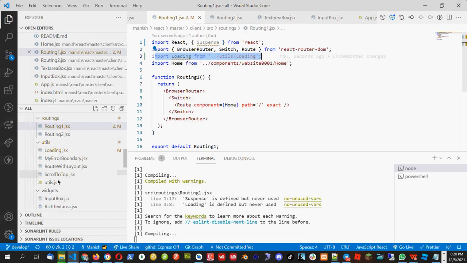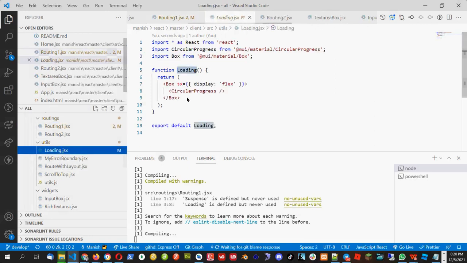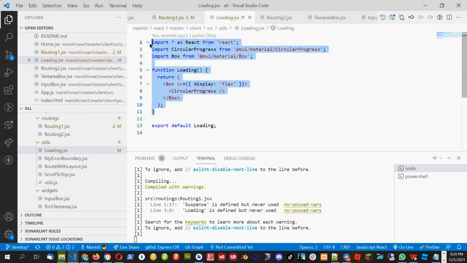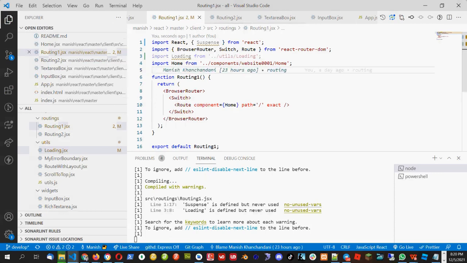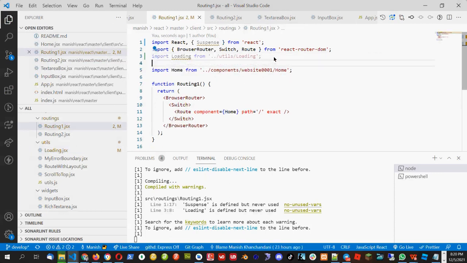You can get this loading part later from my repository. I will not give you time now to do it because it's an unnecessary waste of time. This is just a few simple lines of code. You don't have to put your brain into it. Just get this file later and put it. Okay, so one thing is loading, I got it.